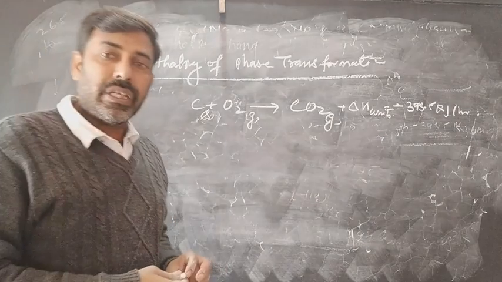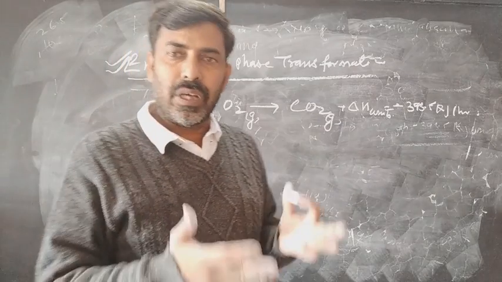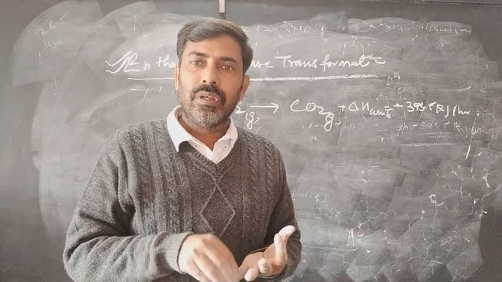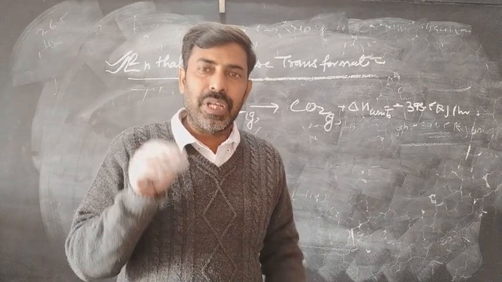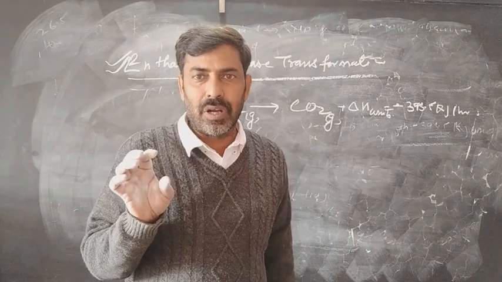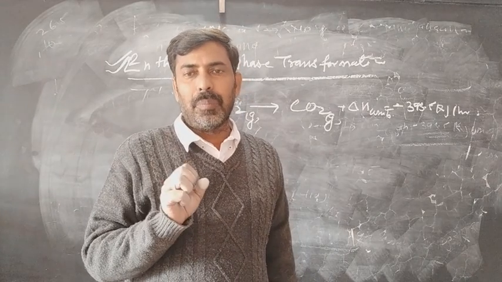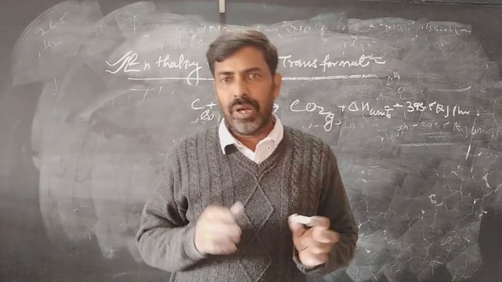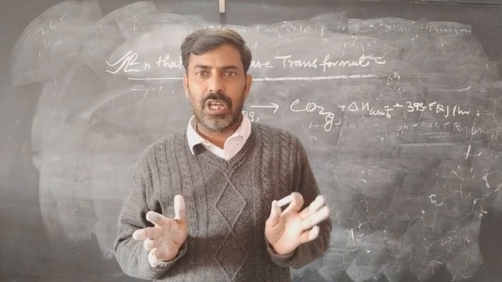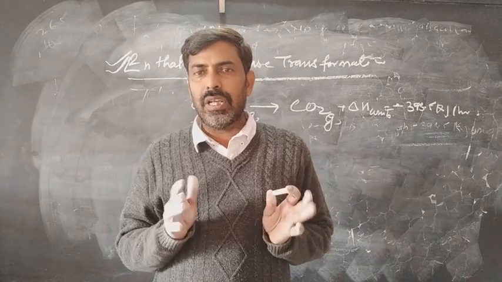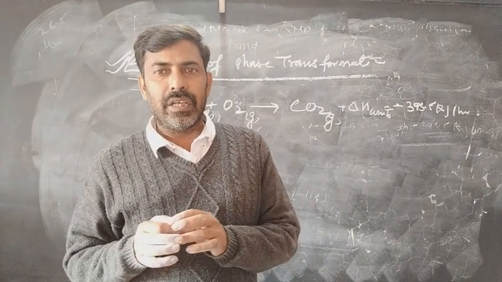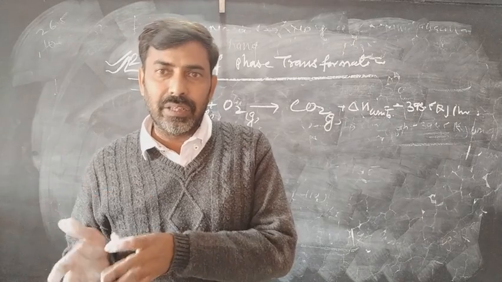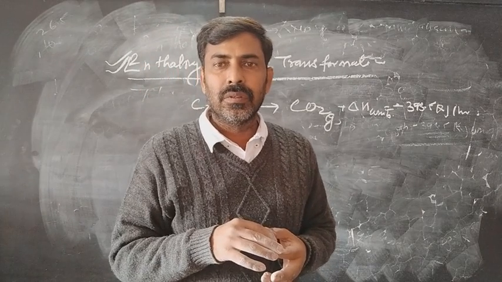Similarly, the enthalpy associated with the making or breaking of a bond will be called the bond enthalpy. That means the minimum energy associated with the formation of a bond will be called the bond enthalpy. Here is one important thing: whenever we talk about bond formation enthalpy or bond enthalpy, generally the reaction we take is the bond formation, and we need to find the energy, that is the bond dissociation.